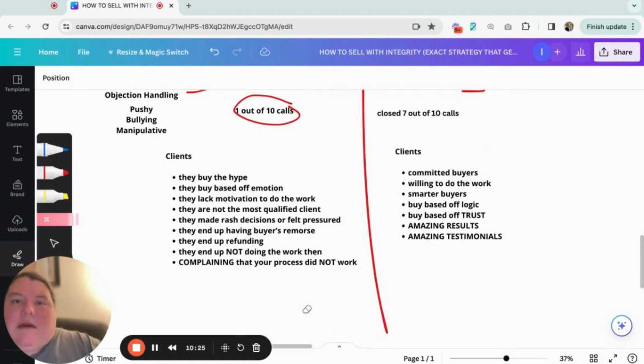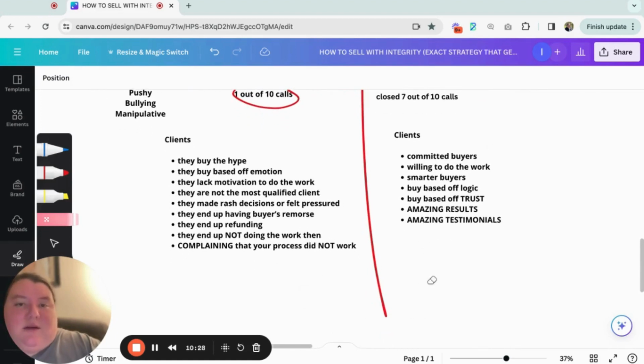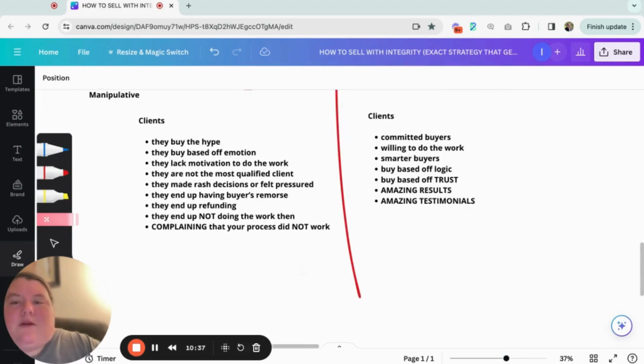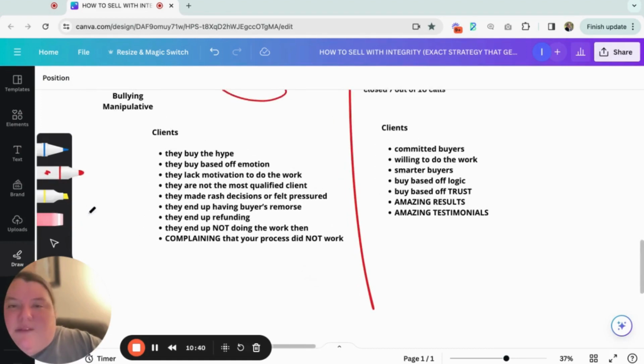Now, obviously, we don't have any negative feelings towards our past clients at all. But from a scaling perspective, I'm always thinking, how do I make it better? In the past, out of all the sales I've had in my life, I had one person with buyer remorse who refunded, which is fine. But I had one person buy based off of hype and he used a stolen credit card. And I've had a lot of people buy and not do the work. Traditionally, in sales or the online space, 90% of your buyers never even log in, which is sad.